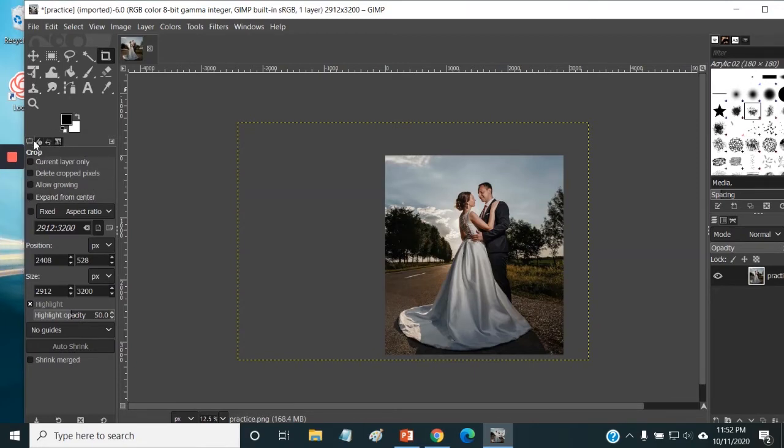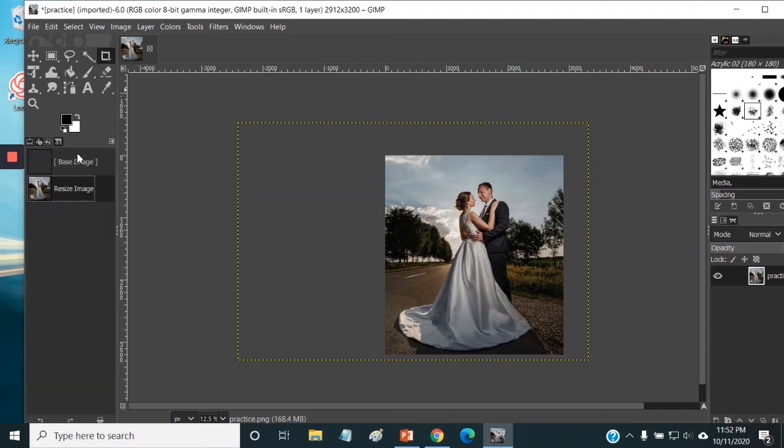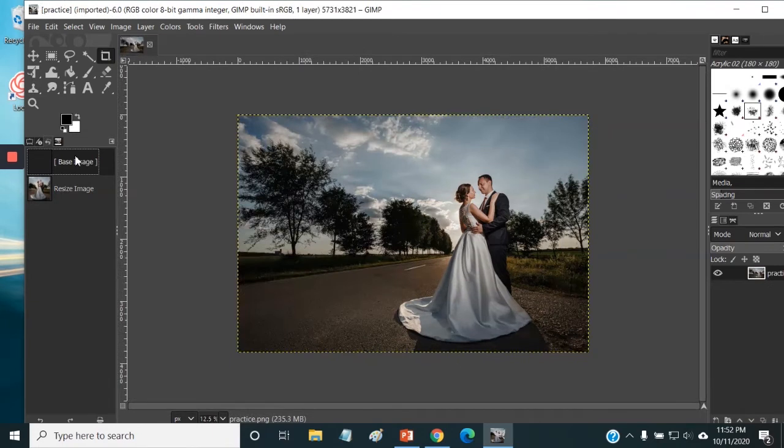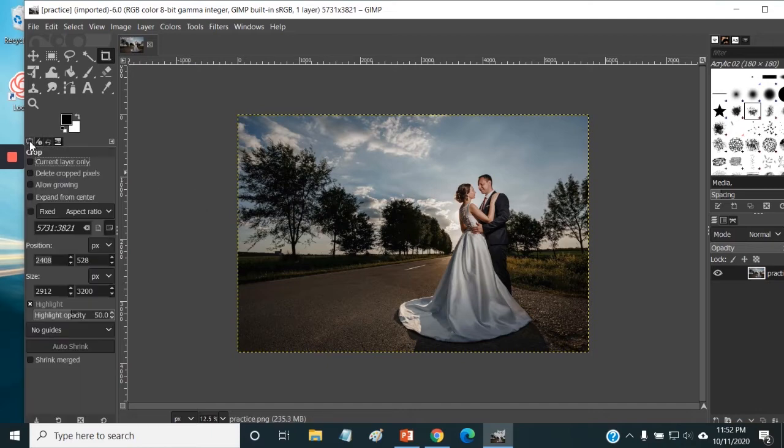So in this list of tabs here, one of these is the Undo tab. I'm going to click on that and click on the base image. If you wanted to use a shortcut, it's Control-Z. I just want you guys to see what I'm doing. So I'm going to go ahead, click back on the tool options.